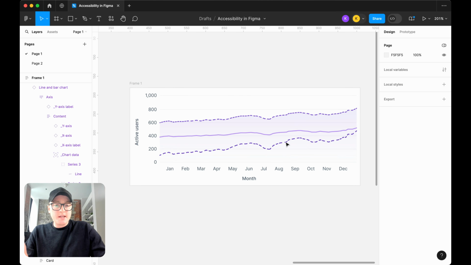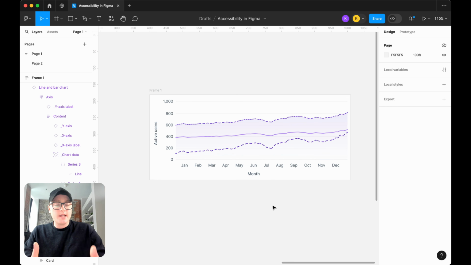So regardless of whether you're visually impaired or not, or what that level of visual impairment is, when you're looking at this graph, you're now easily able to tell the differences between the different lines. So using textures in your design is a great way to avoid having to test for all these different color impairments, whether it's grayscale or red-green disability, and also still ensuring that these pass your WCAG AA standards.